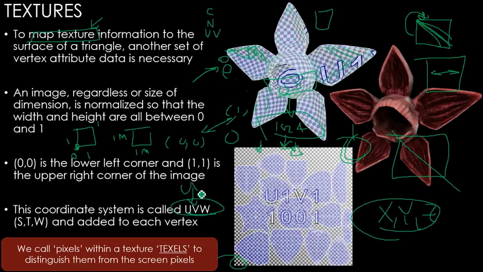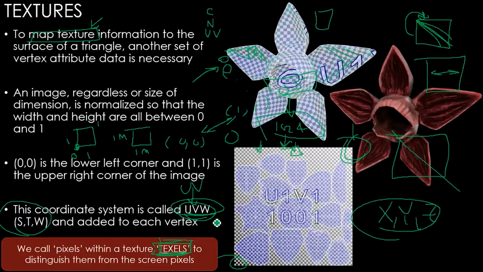UVW, usually just UV, but like I said, it could be three-dimensional. So you might have a W coordinate in there. Another optional one you might see from time to time is STW as well. Don't worry too much about that one. You might see it in some older documentation. For the most part, we've moved on to just saying UVW for texture coordinates. Another nomenclature thing is many times you might see people referring to them as pixels. This is, once again, to try to separate all these different things that are going on, right?